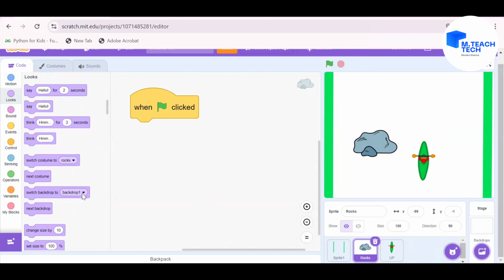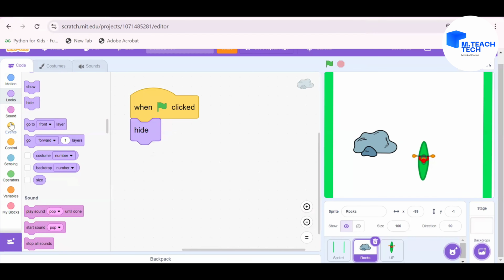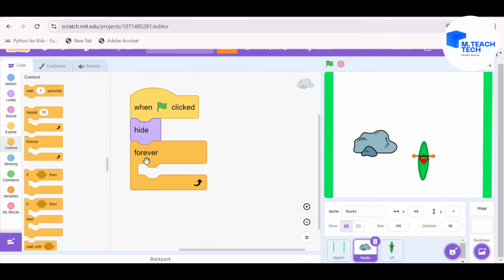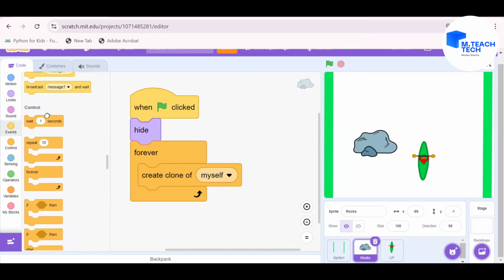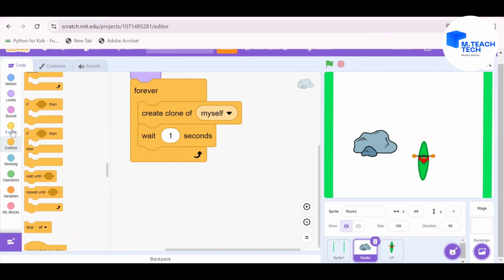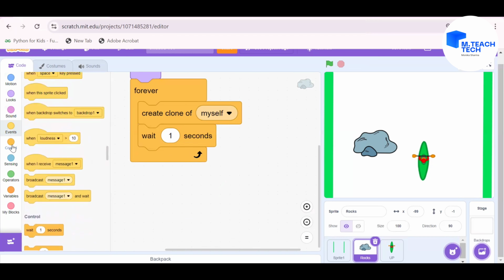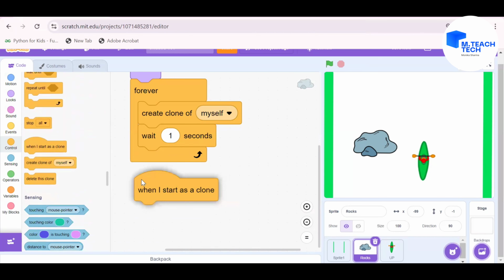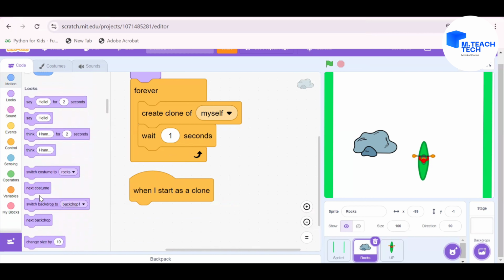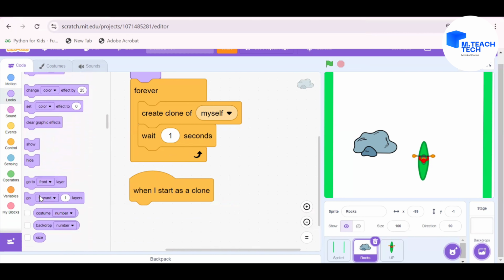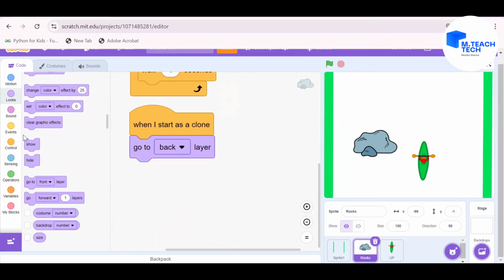First of all, choose when green flag clicked and then hide it. Next, you have to choose forever, and inside the forever block you have to create a clone. After creating clone of rock, you have to add wait 1 second from control block, and next you have to choose from control when I start as a clone. Then you have to choose a block, go to front layer and change it to back layer.